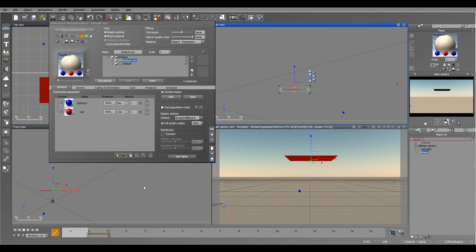Actually, you know what, let me delete that one. We'll go back to the beginning. Okay, we'll recompute and we'll go there, and you can see the speed is different. One is going higher or lower right here because our velocity is changing, but it's constant velocity for the red ones. So they're going with exactly the same. Okay, this is a very short look at velocity, and let's look inside the particles in our next tutorial.